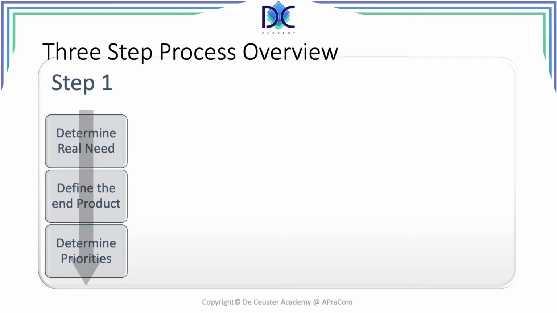After identifying the need, we can describe the end product or possible end products, since we still may have to compare the effectiveness of the different solutions. After describing the end product, we will determine the priorities. I am sure you remember, or I hope you do, the triple constraint combining cost, time, and scope with quality. Each of these elements can be the constraint for the project. Is it the scope, or the time, or the cost? Once you find the driving factor or constraint, you can define the other priorities.